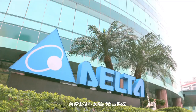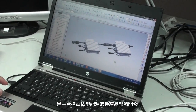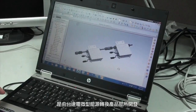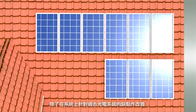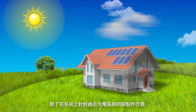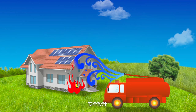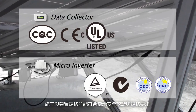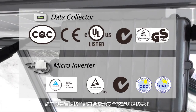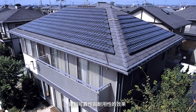Delta Electronics' MICROSOLAR POWER SYSTEM was developed by the company's MICROPV Inverter Division. Delta's MICROSOLAR POWER SYSTEM not only improves on previous solar power systems, but it also adds advanced features such as an intuitive control interface, a safety-minded design, and enhanced efficiency. Construction and installation specifications can comply with local safety regulations and standards to ensure reliability and durability.